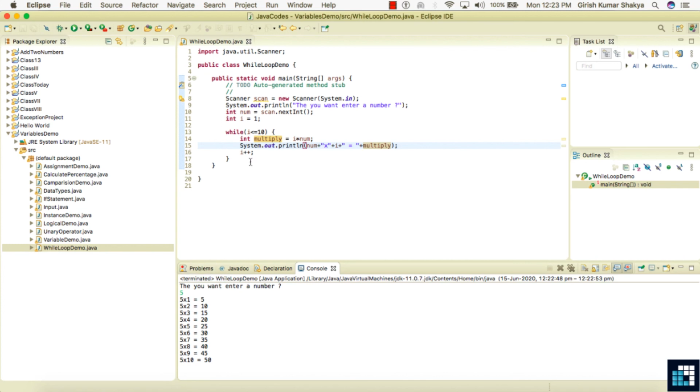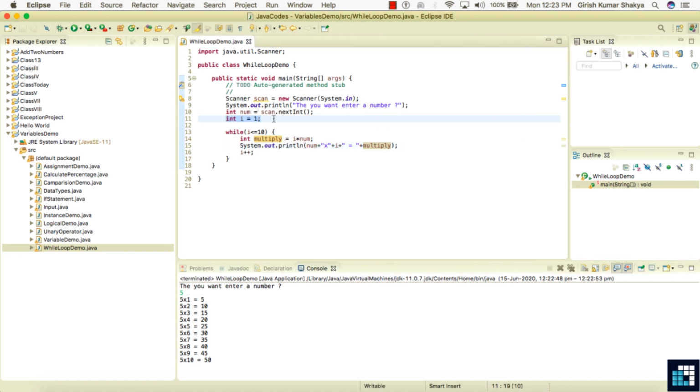Here you can see first we initialize the integer i, then we put in a condition, and then we put in an increment, or it may be a decrement. In the next example we will talk about the for loop, where you can put all these three things, the initialization, the increment, and the condition, all in one line by using the for loop.